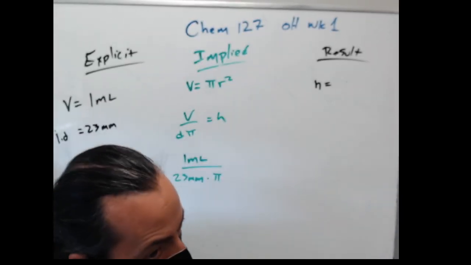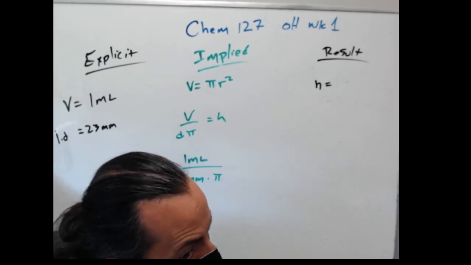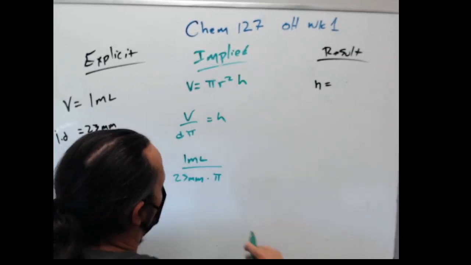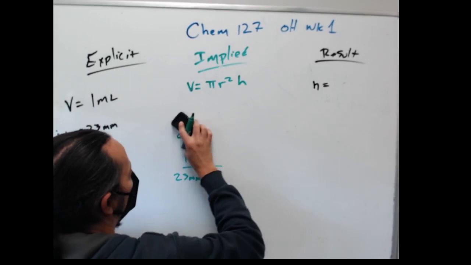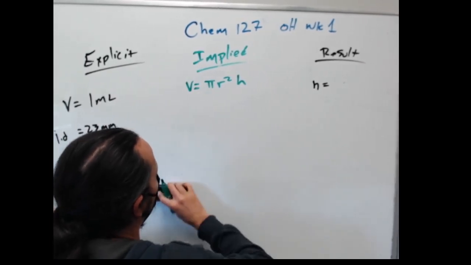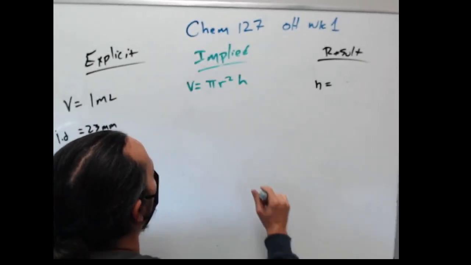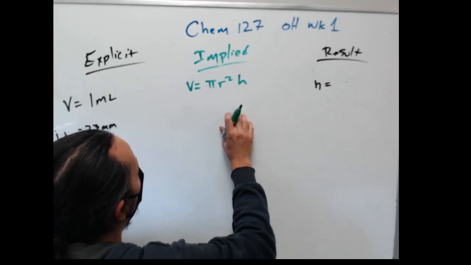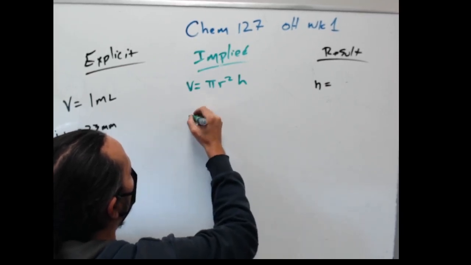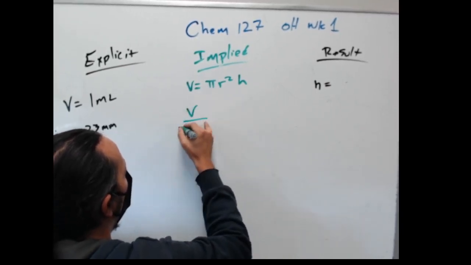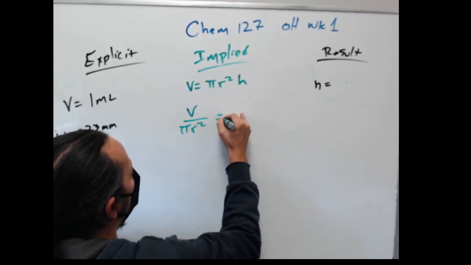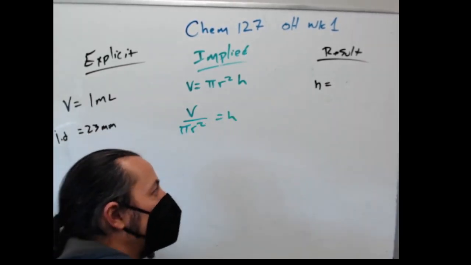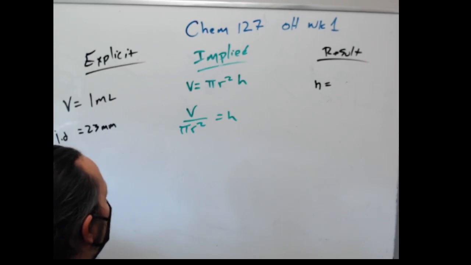I think you gave me the circumference. Okay, let's rearrange that. We did circumference rather than volume. Volume is pi r squared h. So then we can go ahead and say volume over pi r squared is equal to h. We're kind of in the same spot now. This is where we start to get in trouble.